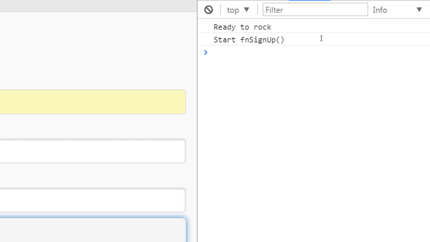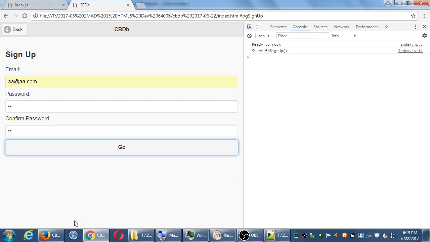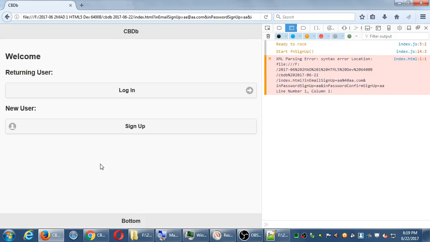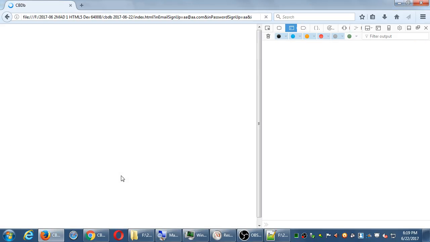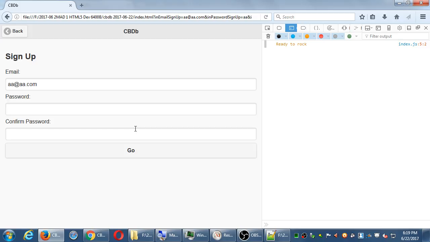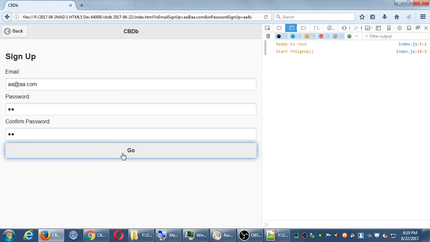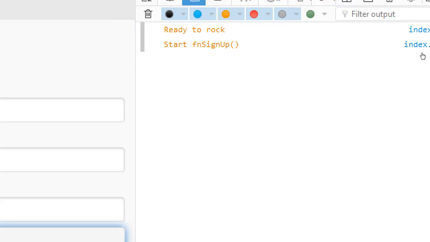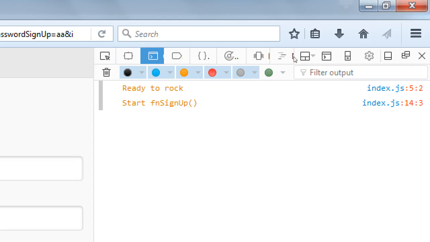Just say start sign up. That error that was there was, again, for security purposes, and we've nullified that. We're preventing the default behavior, and that's fine because we're going to make this form do something besides what the intended point of it was originally, which was to send an email. You should not get those errors in Chrome or Firefox anymore.